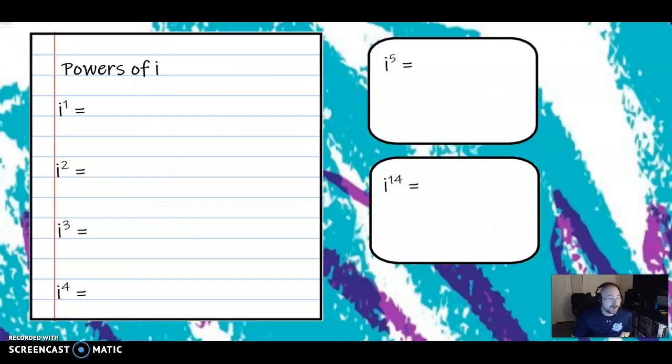With that, we'll go ahead and move on to our last idea of today. I say last idea, but it does have 2 pages of stuff. But we're going to talk about the powers of i and how i's that get multiplied together end up interacting in some kind of interesting ways.